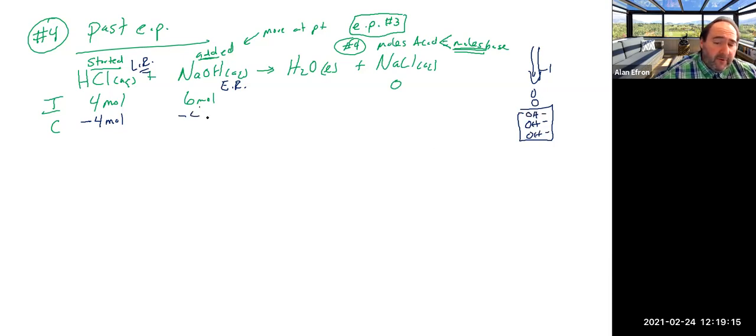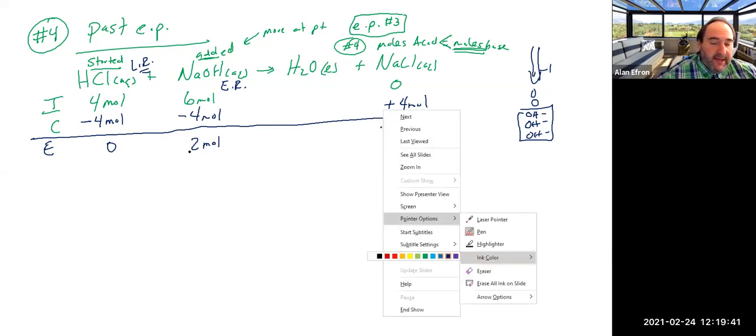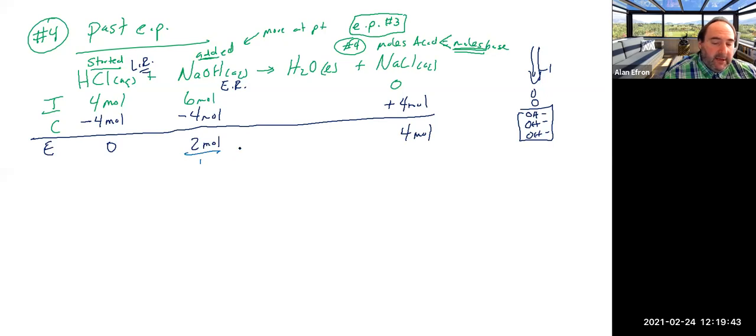This would be -4. By the way, like normal, you got to choose the smaller number. You can't have a negative concentration, so always the smaller number on that change part. That means we got 0 here. We end up with 2 moles of this guy. We end up with 4 moles of this guy. Just like we've been talking about, at this point, you would want to figure out what the total volume is, and you would want to convert these back into molarity by dividing by the total volume.